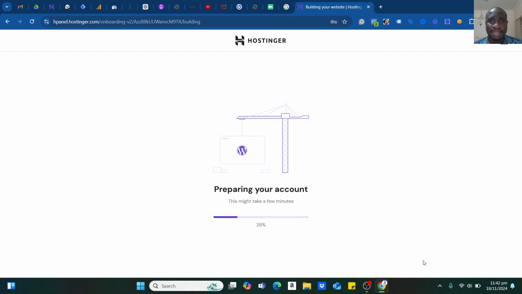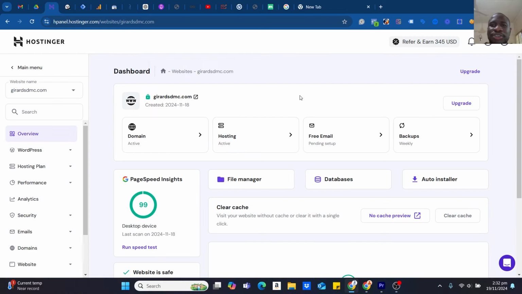All right, so let's just give it some time and I'll be back. All right, so after you're done with the setting up of your hosting account and then registering your domain, you'll be brought to your dashboard. So this is your hosting account and then this is my dashboard, right? So in here, currently, there's nothing like WordPress on. We've not installed WordPress on our host yet. So I'm going to take you through how to manually or personally install WordPress, right?